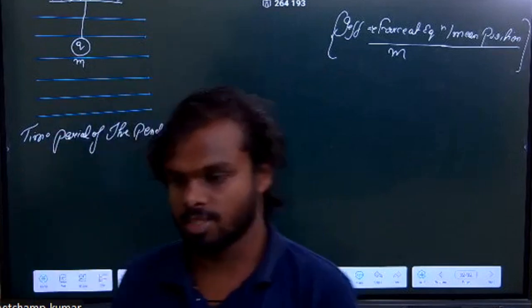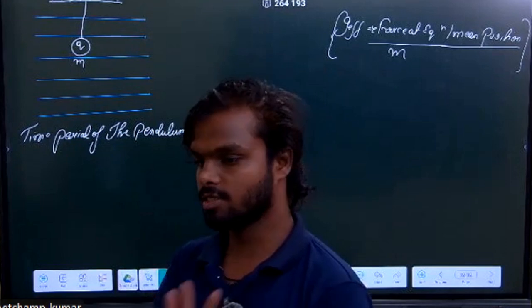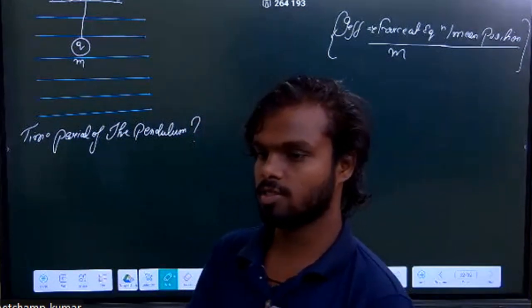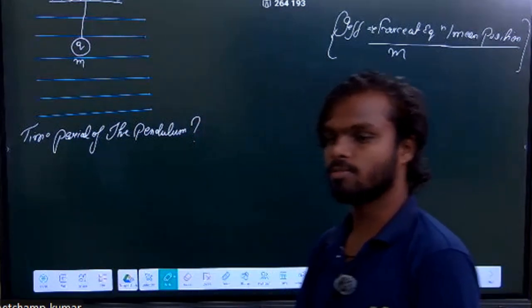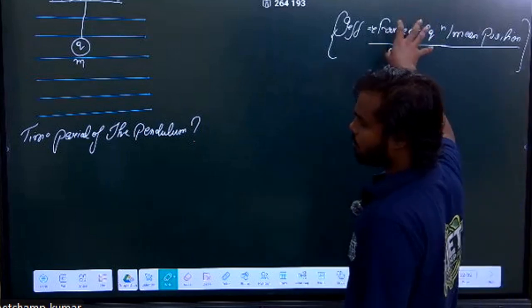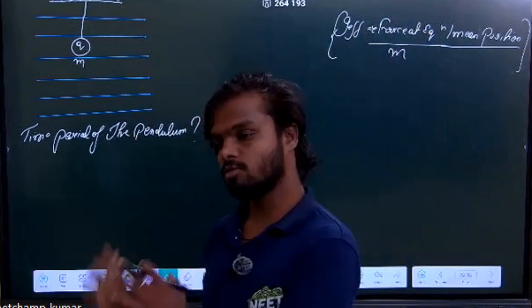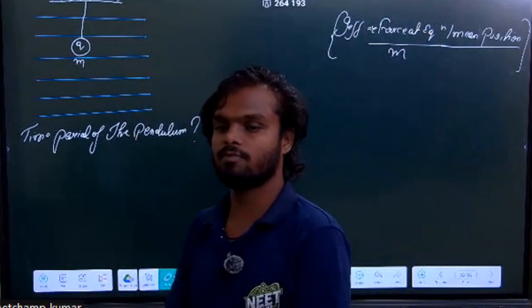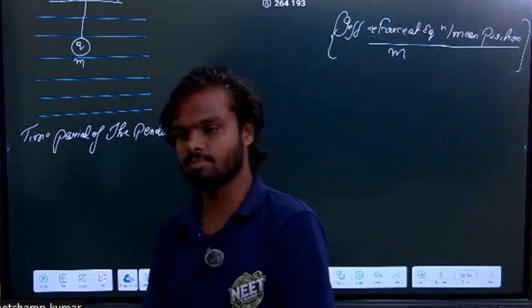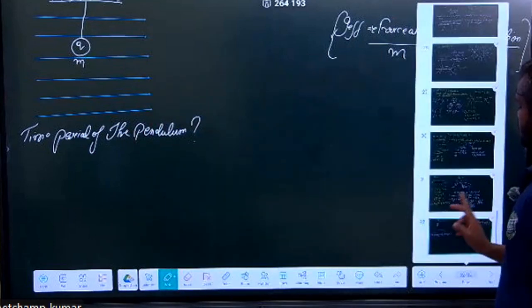See, basically what you have to do, you have to replace G by G effective. That is a simple thing you have to do everywhere. If it is a constant electric field, just replace G by G effective. And how to calculate G effective? First you calculate the mean position. Where will be the mean position? After finding the mean position, you calculate the net force and divide it by mass. That is a simple approach, right? So just tell me, is there any doubt till here?